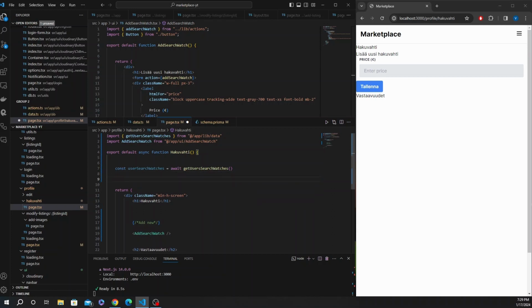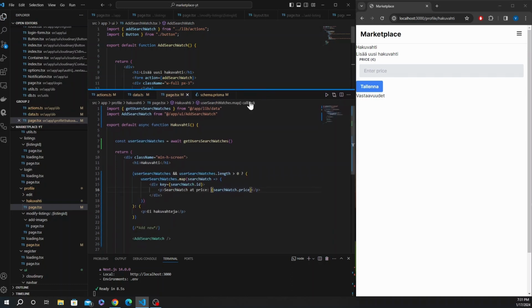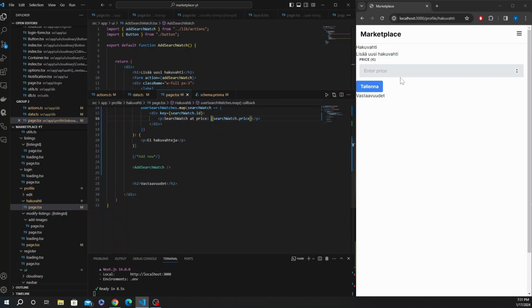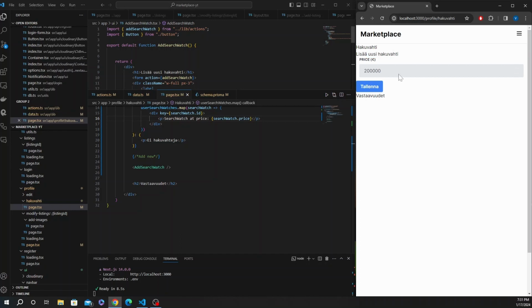Get user search watches, and then basically just loop them around here. There we go. Now we should list them. So we loop through them, and then we can try to create one, let's put like 200,000 right there, and then we just hit save.